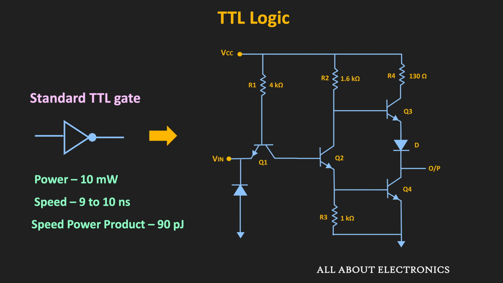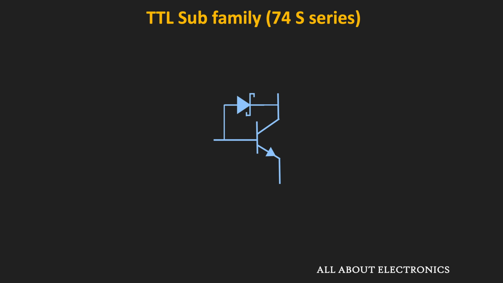So of course, the 74H series gates provide better speed, but they are not efficient in terms of power. So then, to improve the speed and the overall efficiency of the gate, the 74S series came into existence. And this series uses the Schottky transistors. So first, let us briefly understand what a Schottky transistor is, and in the 74S series, why the normal bipolar junction transistors were replaced by the Schottky transistors.